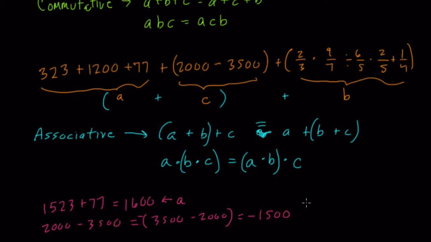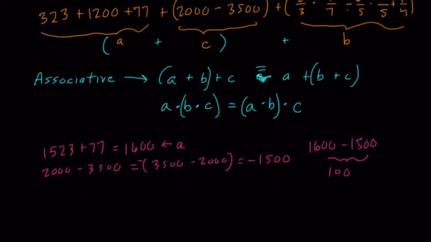So look how nice that is. If we add A and C, we get 1,600 plus negative 1,500, or just 1,600 minus 1,500. And that's 100. So we've already reduced a bunch of this expression down to just 100. Now, all these expressions that you calculate in math are not going to simplify always so easily. But these problems are designed to simplify because that's the goal, is to see if you can simplify when you're given the opportunity. So look for chances to simplify.